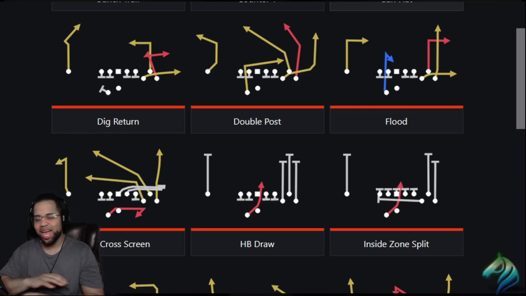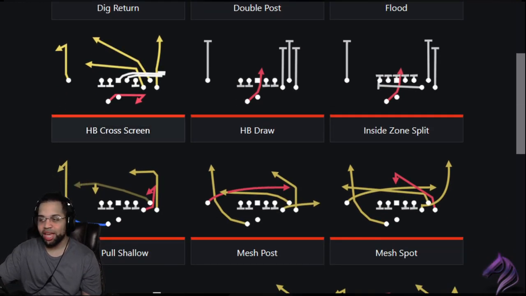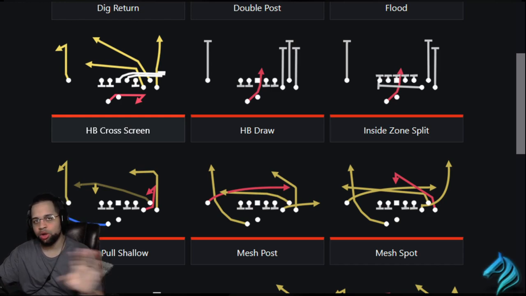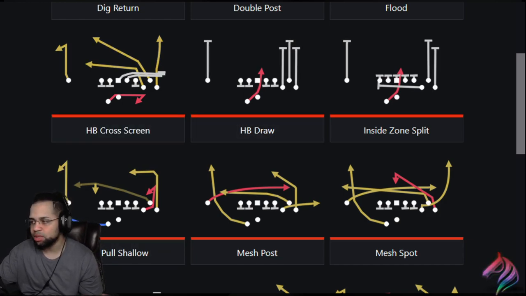You could spam it an entire day, and you will literally be able to beat most people with just this play alone. Again, you got a flood play, a staple for bunch runners. You got a halfback cross screen. You don't ever want to run this. This will end up leading to nothing but bad things for you, and I just don't want that for you, honestly. So don't ever run it.